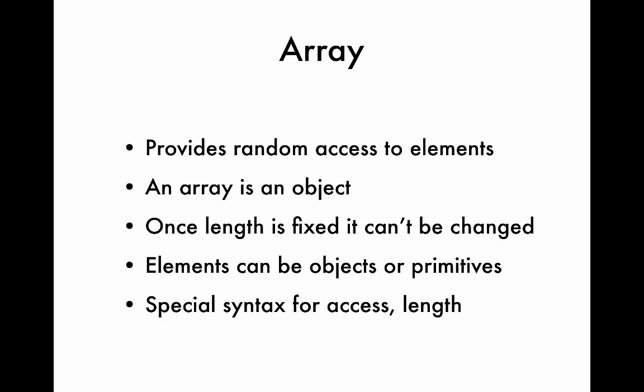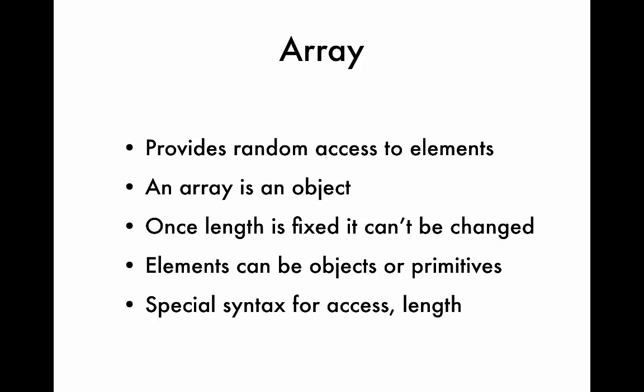In a previous module, we talked about how Java has primitive types and reference types. Primitive types are things like ints, doubles, and booleans. Aside from the 8 primitive types in Java, everything else is a reference type, including arrays. Because arrays are reference types, it means that array variables actually hold references to array objects. The variables may be located on the stack, but since arrays are objects, they are always located on the heap. Once an array object is created, its length is fixed and cannot be changed.